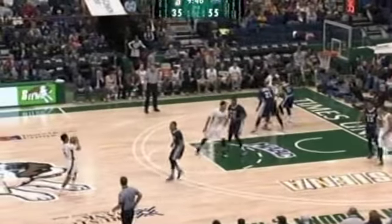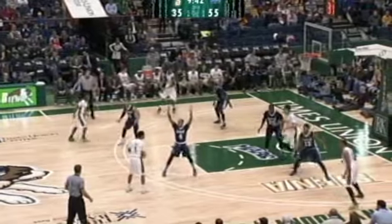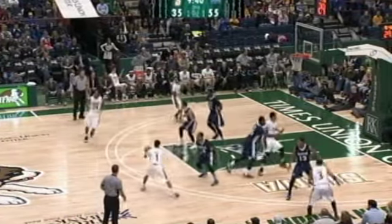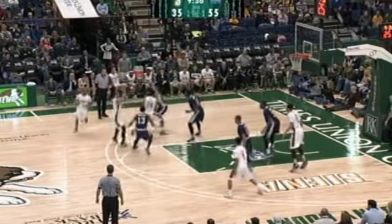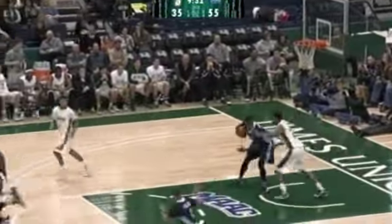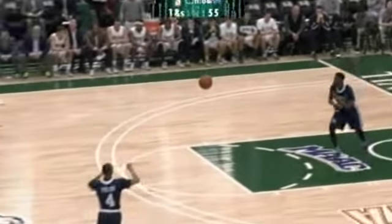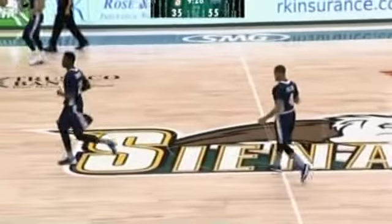Oliver throws it out to the top of the key, Marquise Wright. Saints attacking left to right in the home white. Left side for Himes, right side to Wright. Looking to feed the post, instead to Long, top of the key. Up fakes from there, off to Oliver. He'll shoot a 19-footer, short. Rebounded by Dominique, who soars for that board, Long kind of harassing him. Instead, they get it ahead for Fields, who would have walked it across the timeline.